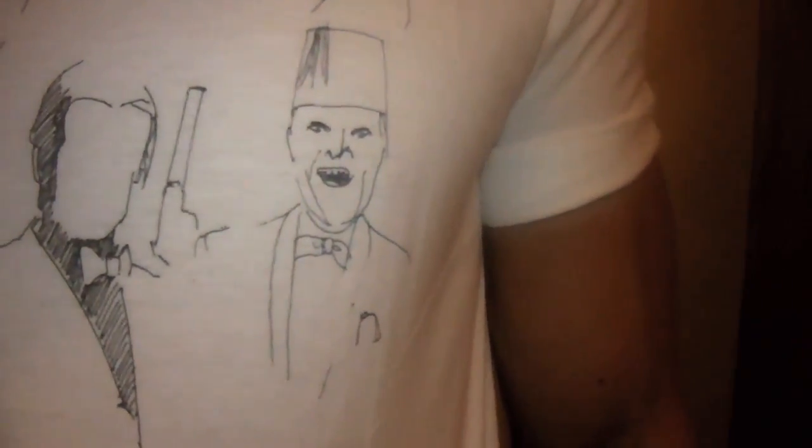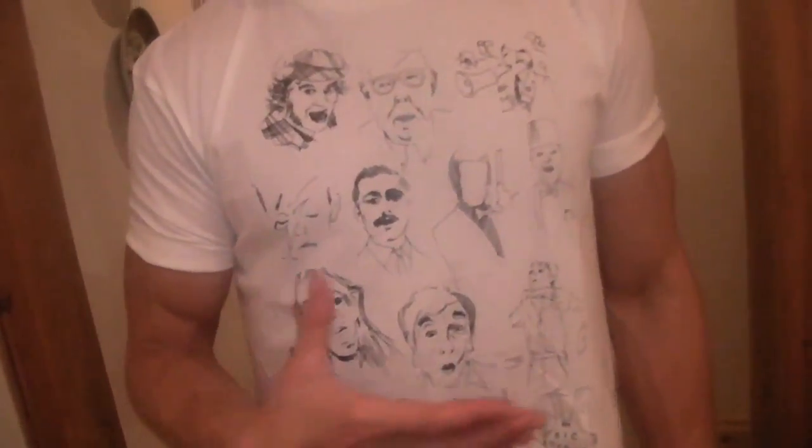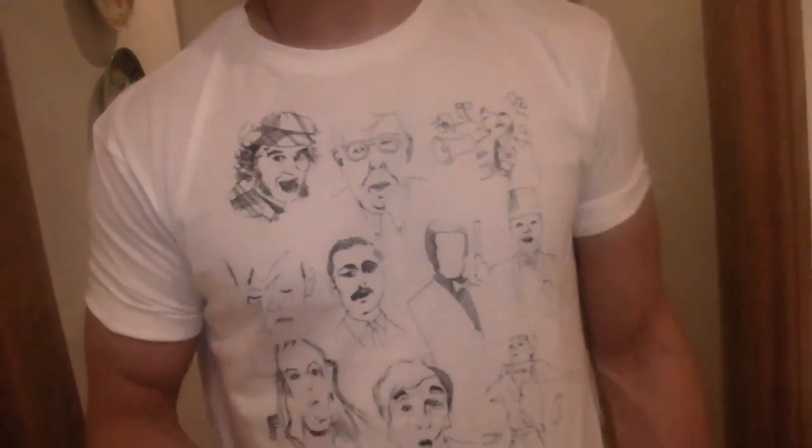Now we're going to Top Man's patterned t-shirts. Again, I can't say I was hugely impressed. Of the patterned ones, this is probably the one I liked most — we've got a few faces on it, almost looking designer. I think they're famous English comedians and celebrities from over the years — there's James Bond's silhouette and what looks like Tommy Cooper. It's a bit different and looks a bit miscellaneous; it doesn't look like your average Top Man or River Island t-shirt with a really obvious logo. The crisp white t-shirt with plain black print does have a bit of character. Always go for the stuff which looks a bit more individual.